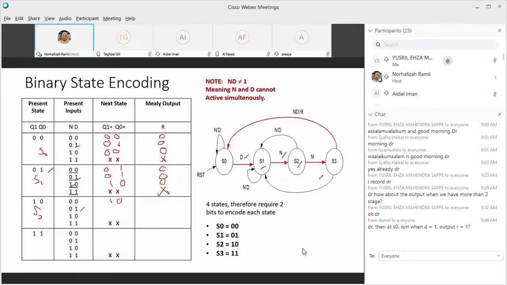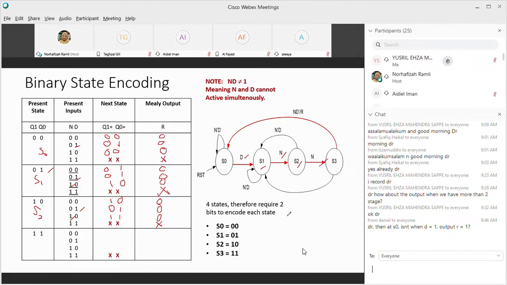If you receive dime from S2, you go back to S1, meaning the next state is 0, 1. And if you receive N, you go to S3. But still none of the R is triggered. So again 0, 0, 0, don't care.